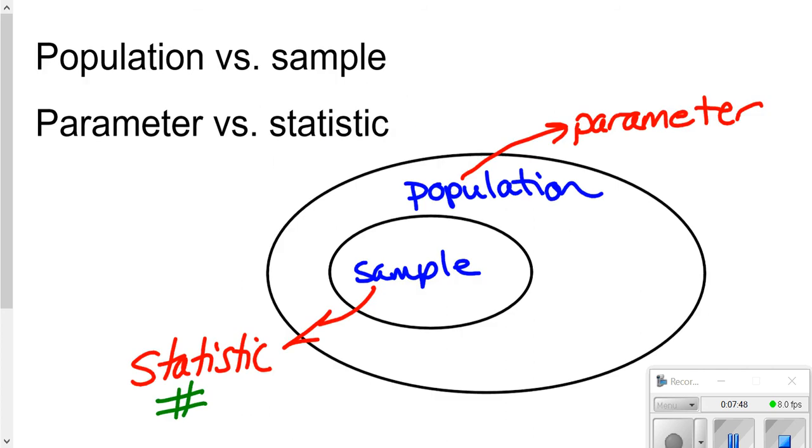I was saying back here on this side that there are times that we can ask everyone. If my population is my extended family, I actually can ask everyone. I have a very small family. A lot of families have 1 or 2 kids, 3 is on the large side. So I don't have that many cousins, aunts or uncles. So if I wanted to ask my extended family something, I actually could ask everybody. When do you want, or whose house do you think we should go to for Thanksgiving? Is a question I could literally ask everyone.